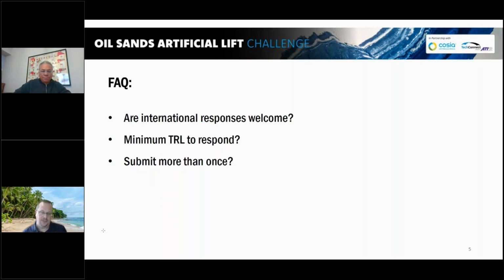Absolutely, yes. Part of why COSIA is doing this is because they want to broaden who they work with, and that is not just in terms of technology, but also in terms of geography as well. The more different kinds of technologies that they've got at the ready, the better for them. So if you are from Canada or the United States, great. If you're from Germany or South Africa or Japan, we would still love to hear from you. We want to hear from anybody and everybody that's got a relevant technology that can make COSIA's operations better.